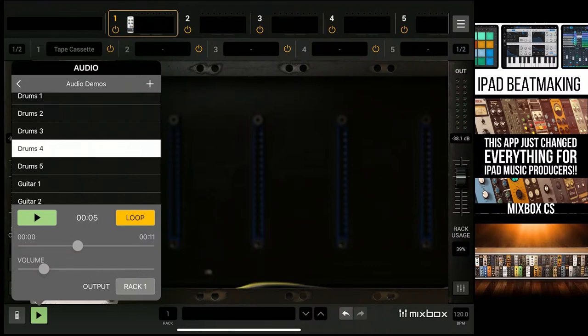Let's see, 730 Productions LLC says, this just officially made my iPad a mobile production studio standalone. All I need now is a great mic for my iPad and a mic stand. That is a fact. And you can get a really good sounding mic for not too much money either. I mean, crazy times we live in.